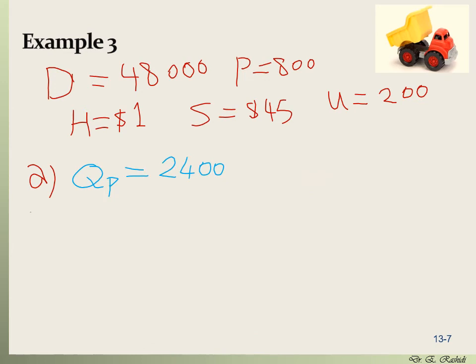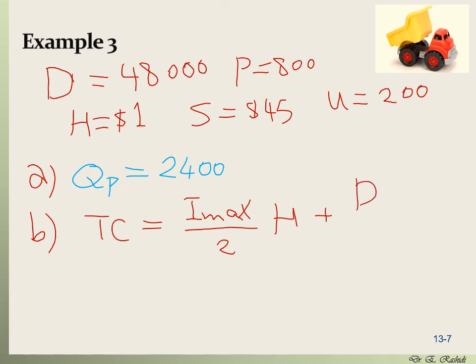Part B of the question asks for the minimum total cost for carrying and setup cost of the inventory if we produce at the optimal quantity, which is 2400 that we computed here. So we need to compute the total cost of the inventory at optimality. As we know from the formula, that's Imax divided by 2 multiplied by H. This component gives us the annual carrying cost. The second component is going to give us the setup cost. So that would be D divided by QP multiplied by S.